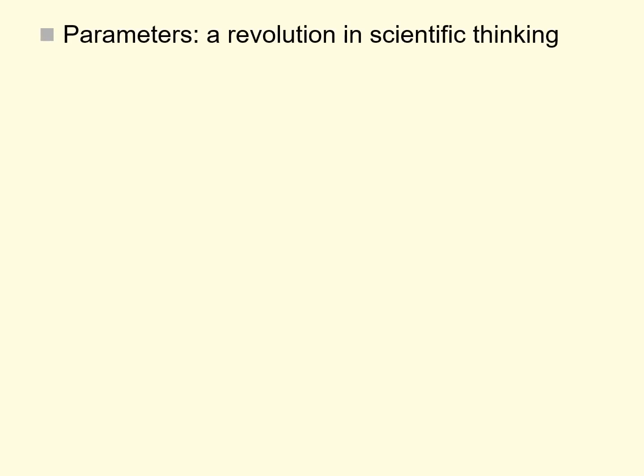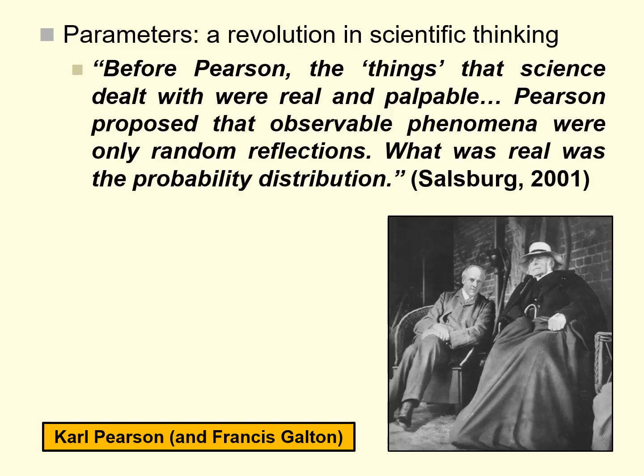Thinking about this reminds me of a quote from Salzburg's book, A Lady Tasting Tea, and that quote has to do with a fundamental shift in thinking that occurred in science in the early part of the 20th century. And the quote is this. It refers to Karl Pearson, who you can see here pictured next to his mentor and buddy Francis Galton. Before Pearson, the things that science dealt with were real and palpable. Pearson proposed that observable phenomena were only random reflections. What was real was the probability distribution.